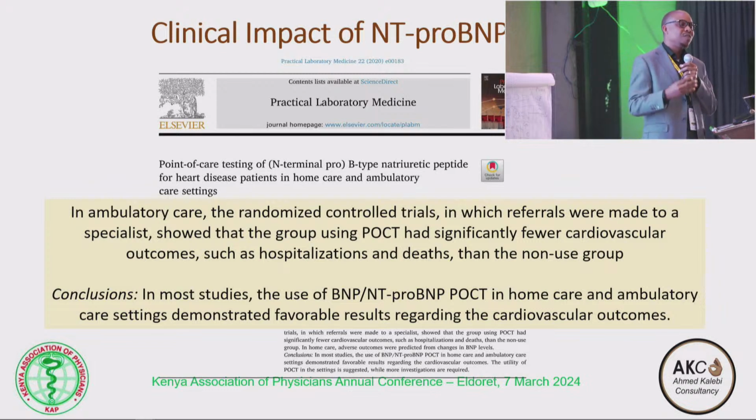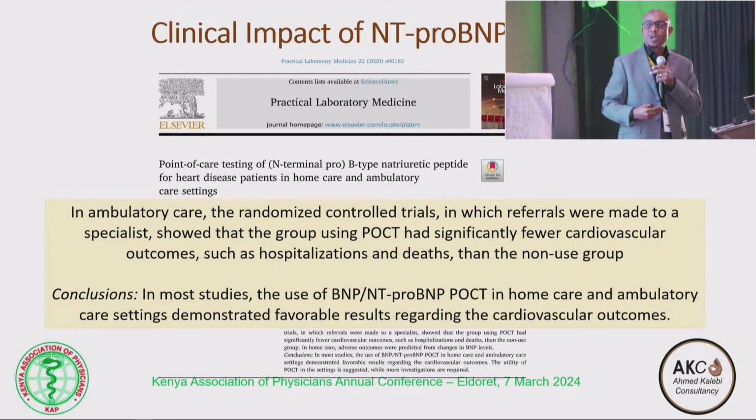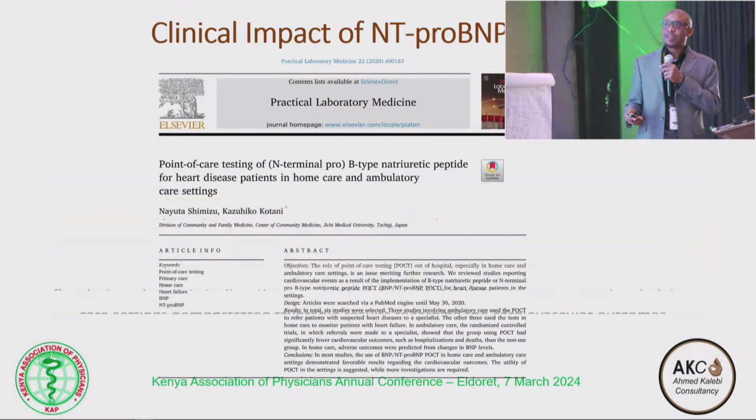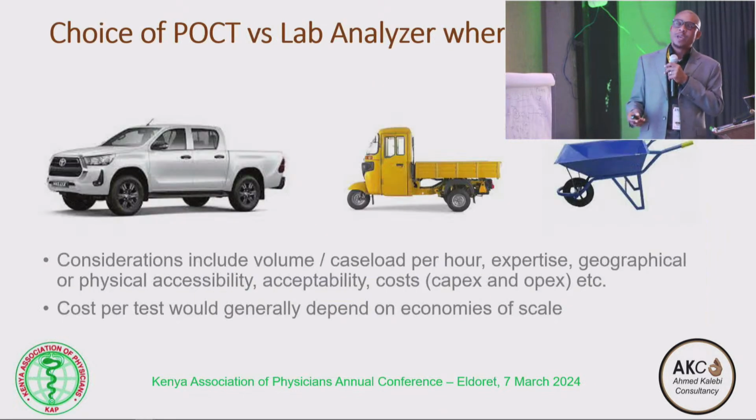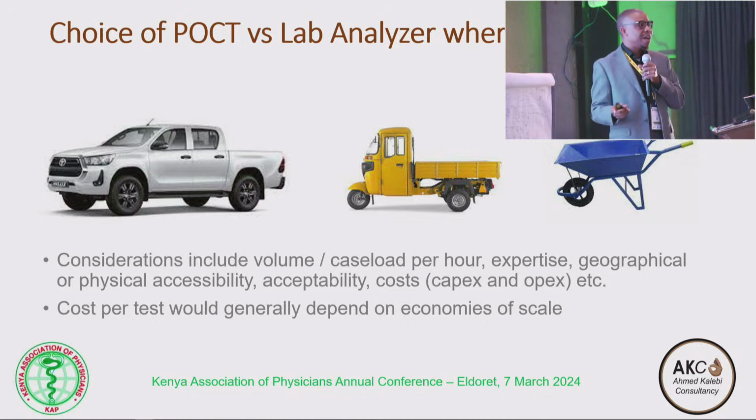BNP has its use. It's mainly used for patients who are in ICU, acute heart failure, because it has a short half-life, you can monitor them quickly. But if you're talking about patients that you need to monitor over a period, then NT-proBNP is a better test, but you can actually have both of them. So this is my last slide, at least from a practical perspective.